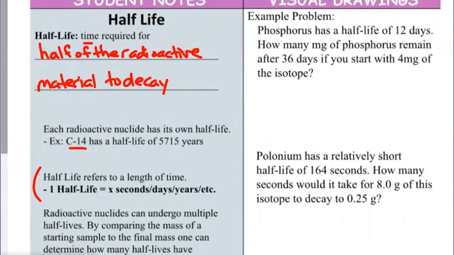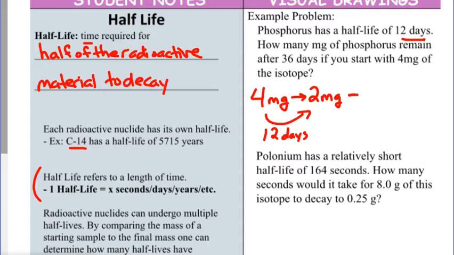So the actual practice of this is a little bit of just like a logic problem. I like to think outside the box questions that I've been asking you since the beginning of the school year. So it says phosphorus has a half-life of 12 days. So it takes 12 days for half of the phosphorus to disintegrate or decay. And they want to know how many milligrams of phosphorus remain after 36 days if you start with 4 milligrams. So there's no real equation to utilize here, but if we start with 4 milligrams and we cut down to half of that, 2 milligrams, the length of time that that takes is 12 days.